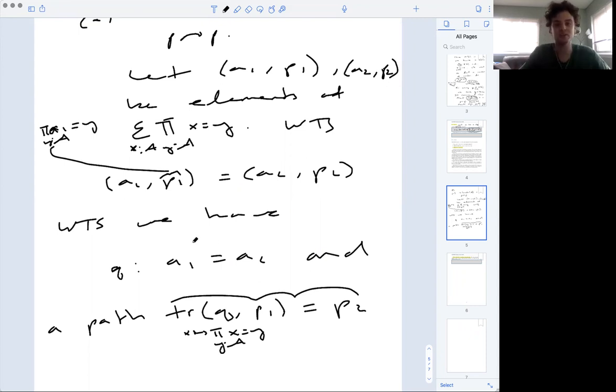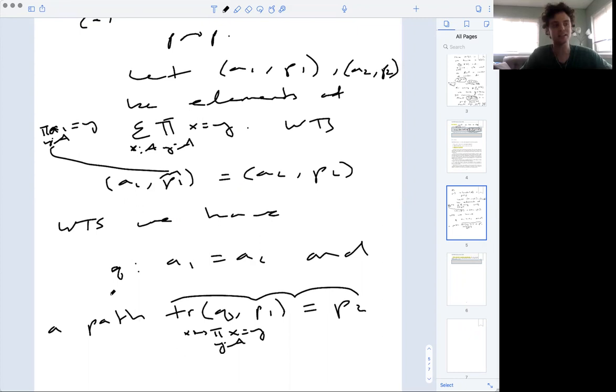Let me address a couple comments from the chat. Taking the projection, yes, I am sort of doing that here. I'm looking at the second projection of this pair, but since I've already written this term as a pair, I already have a name for the second component, so I don't even need to apply the projection. I can just use it directly.